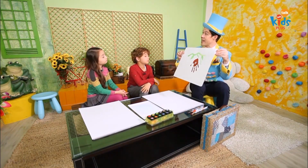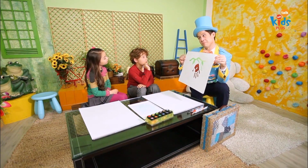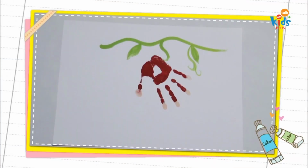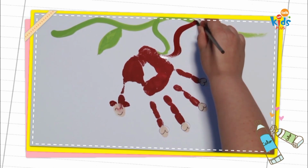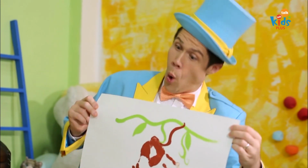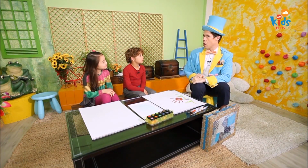Now, what do you think this looks like? A hand under the tree? Keep looking. Monkey, or cut out our hands and make something.